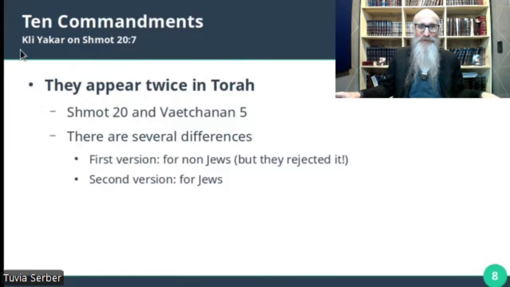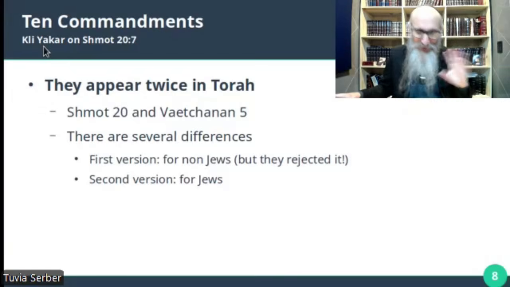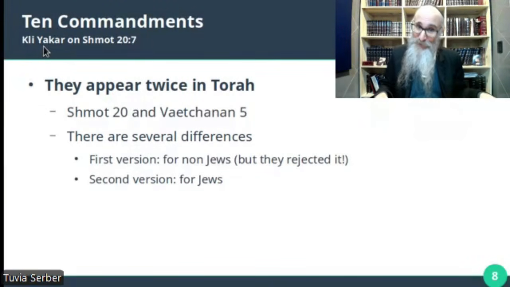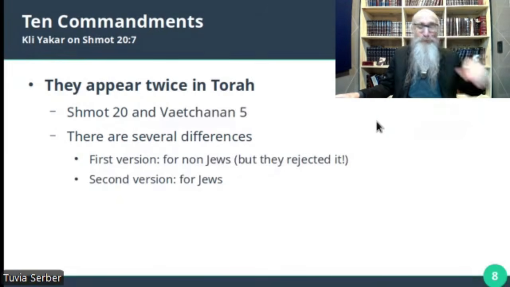Kli means like a vessel. Yakar means like a precious thing, like a precious stone. And sometimes, not always, he finishes his commentary saying, what I just told you is like a kli yakar, like a precious stone, a precious vessel, something really nice, supporting his own commentary. On this particular Parshas Yisro in Shmois chapter 20, he brings a pretty long commentary. I recommend to read it all. I'm not going to do that with you, but it's interesting to read it all. You can find it in Sefaria.